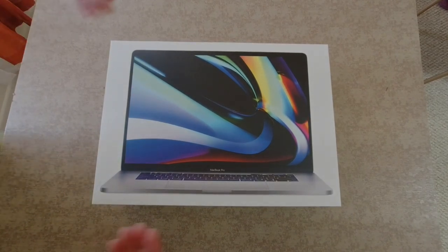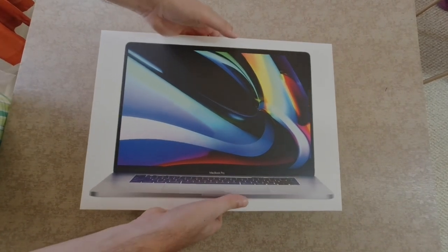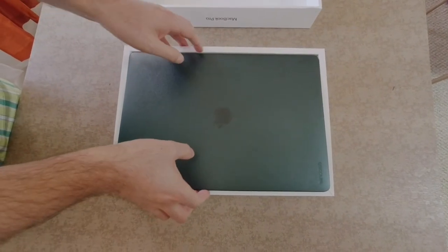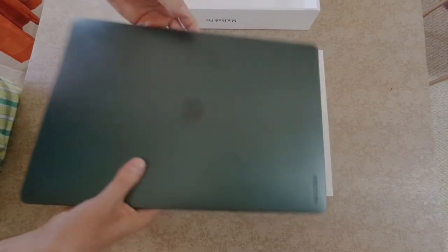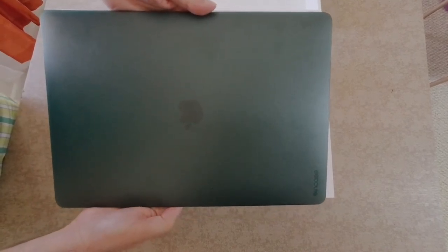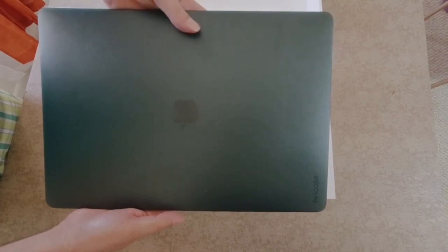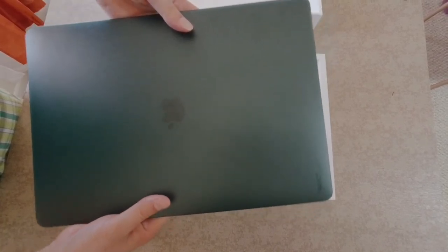But in my case, I'll show you, I have ordered also a protection for the computer. So the computer is beautiful and it's here, and this green case that you see is the protection for the computer. Now, the reason why I'm not doing this from scratch is because this is not really an unboxing video. I want this video to be of help for the people who globally know already about the computer and they just want to see other things.